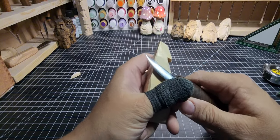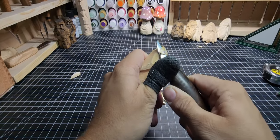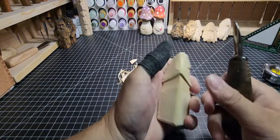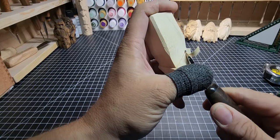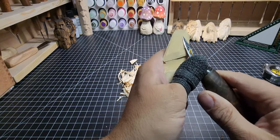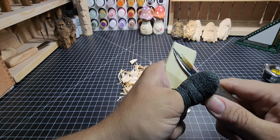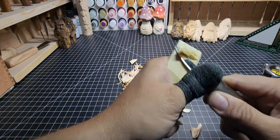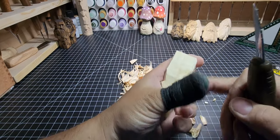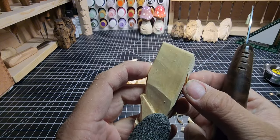Now we've got saw marks along the edges and front base — we're going to take those off with a flat plane peel, taking that hard edge off the front of the hat and rounding it over. Keep going to peel off those saw marks. If you leave saw marks when you're carving, they'll soak up stain and paint differently than the areas that have met the blade, so you don't want to leave them behind because they will change the way your carving looks when finished.